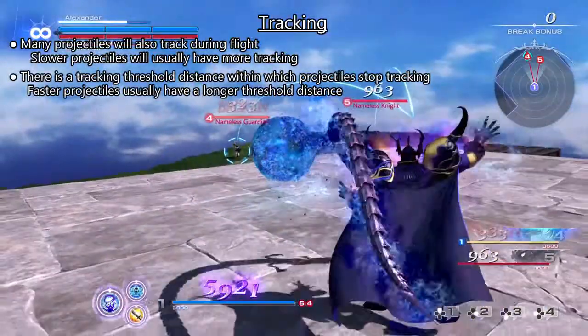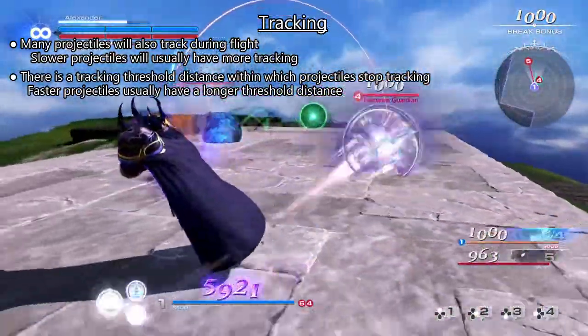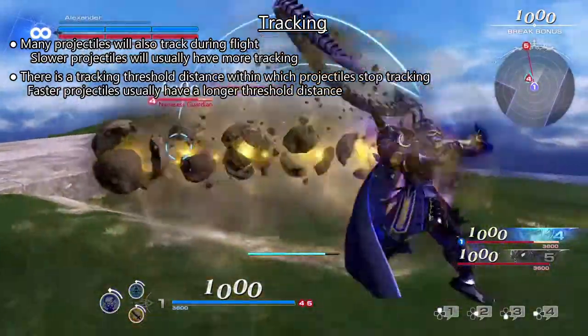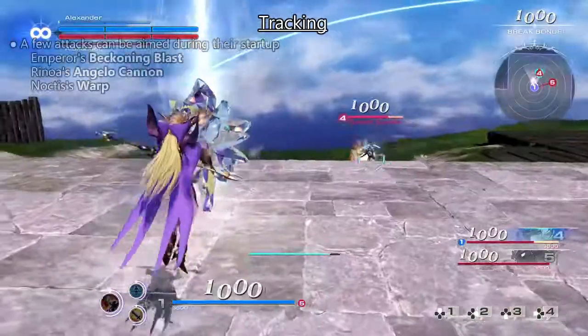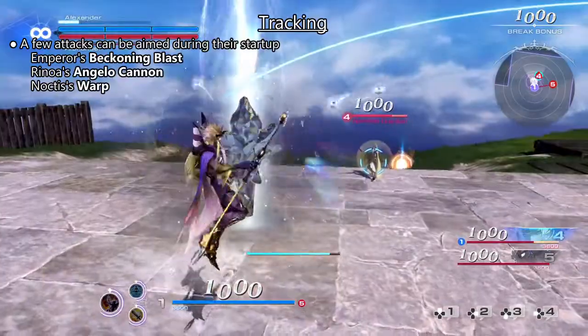Most projectile attacks have tracking as the projectile is flying. Slower projectiles have more tracking. There is also a tracking threshold distance, which means that projectiles stop tracking once they come within a certain distance of the target. There are some attacks that can be aimed, but only within a limited area around the target.